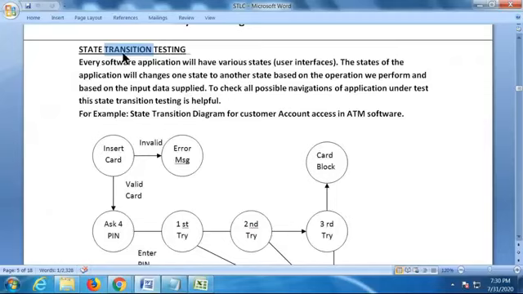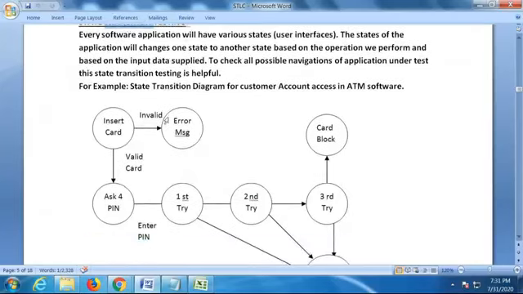So in order to check all the possible navigation of the application under test, this state transition testing will be very useful. I have taken a simple example called ATM. You see this ATM application. Assume that the user is inserting the card in the wrong direction.